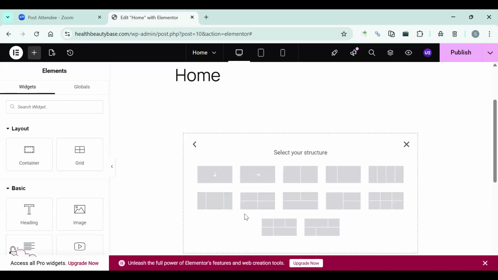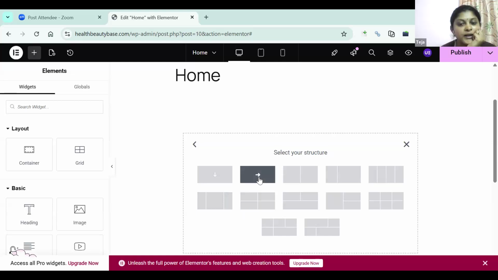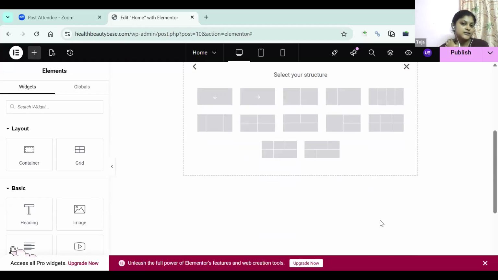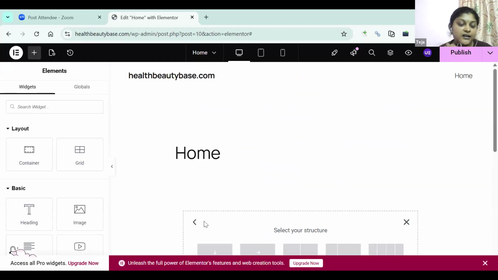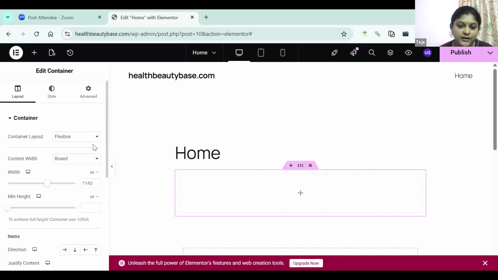I just want to add this home page hero section. You can choose any, or you don't have to choose any container as well. Just click on this container on the left side, in Layout, and then you can choose an image.